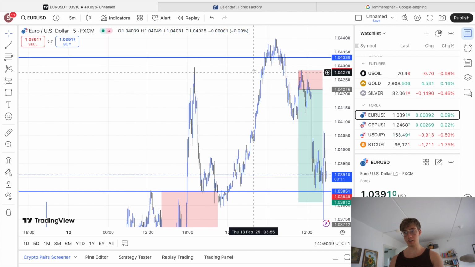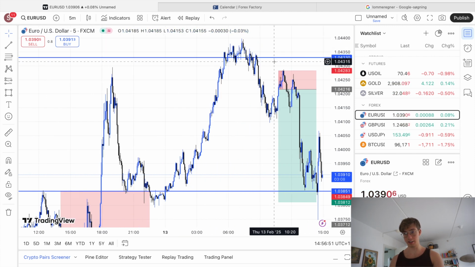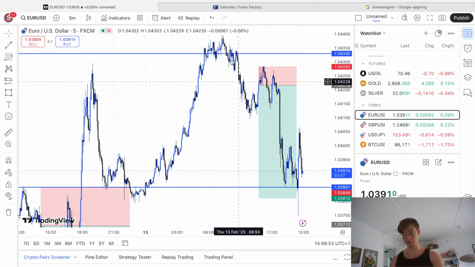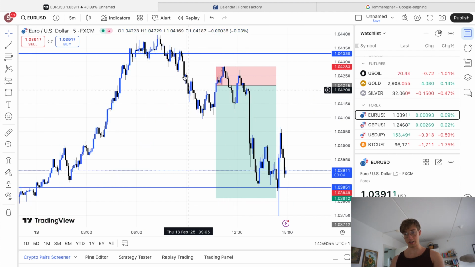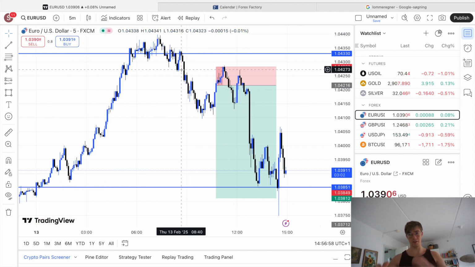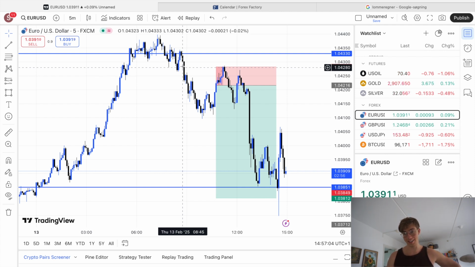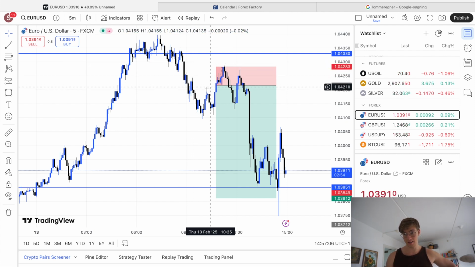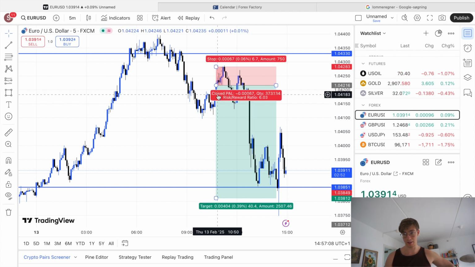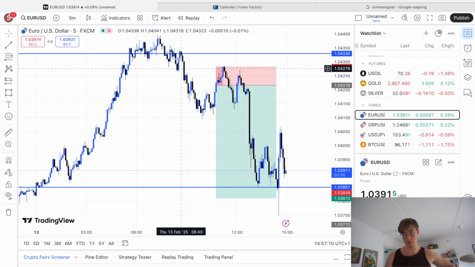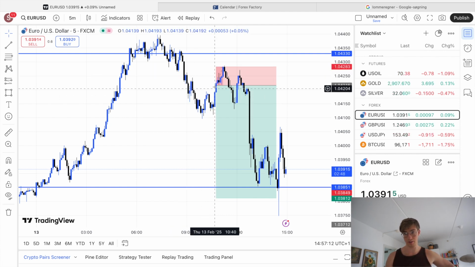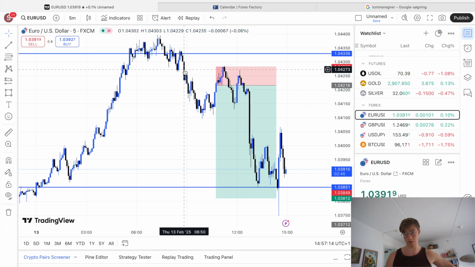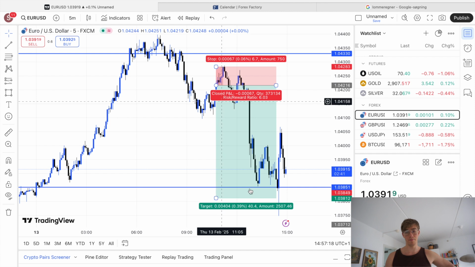You see, we get up, take out liquidity, and then we see a break of structure. Then this was the last trade I took, I think. Which is why I didn't see this. So I just saw it when we came back into it, so I thought, okay, we're going back up and into this fair value gap. I didn't see anything. I was like, okay, well, we're coming back down now.